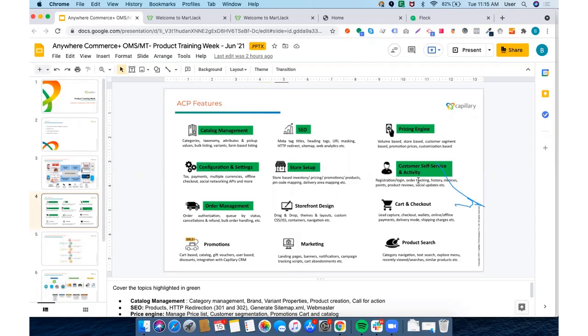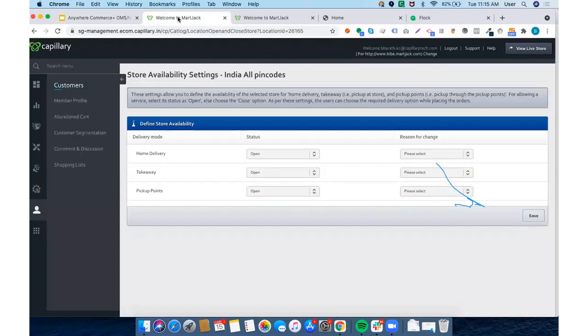I'll just take you through that particular module. This is basically useful for the customer service team or the customer support team who would receive a lot of calls from the customers.